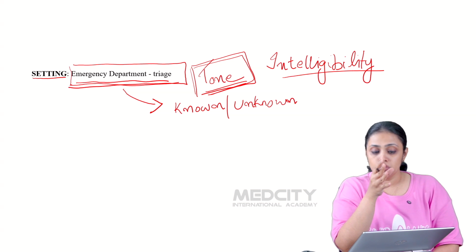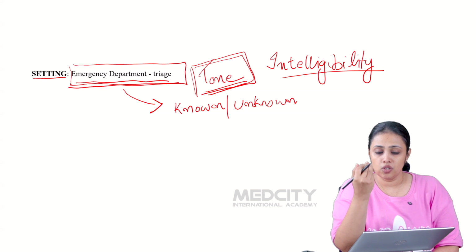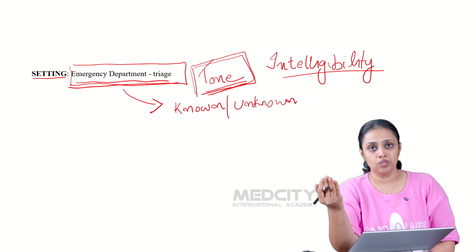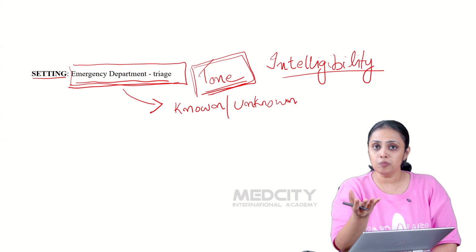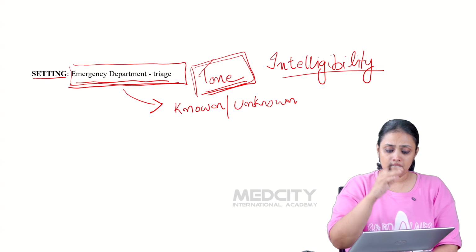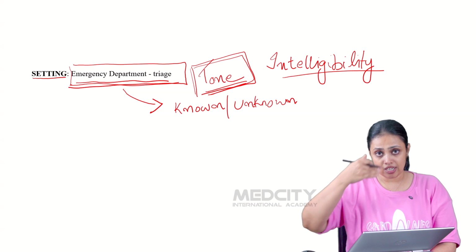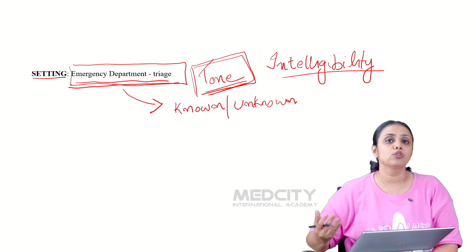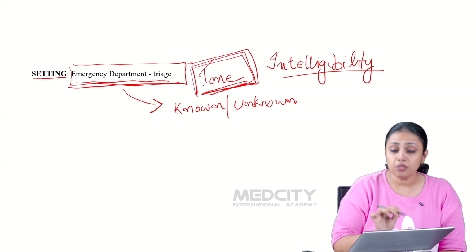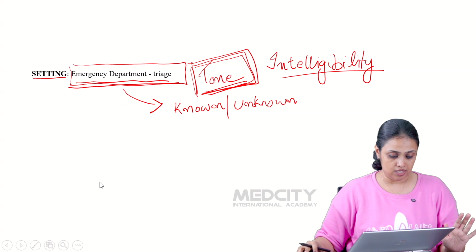Now, why do we have to differentiate between a known case and an unknown case? Because the way in which we initiate a conversation, the way in which we introduce, the way in which we greet, it all varies depending on whether it is a known case or unknown case. The way in which you greet a known person will be entirely different from how you greet an unknown person. So partly this setting will tell you whether it is a known case or unknown case, and it is of course decided by other factors as well. The rest of the role play card will also help you in determining whether it is known or unknown. The main significance of the setting, what I would say, is setting the right tone of the conversation.